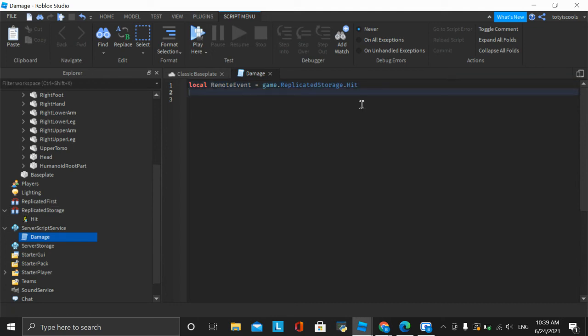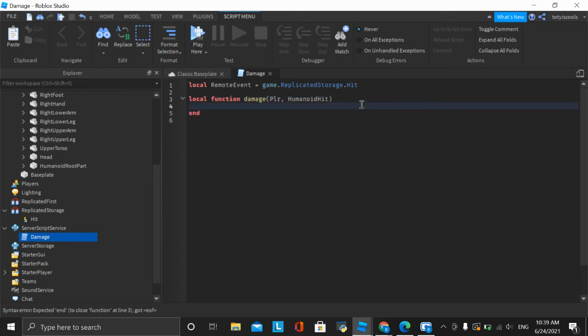So now we're going to make a function, local function, and you can name your function. I'm going to do damage, and then in parentheses we're actually going to pass two parameters, and that's plr, which is player, comma space humanoid hit, and there we go.